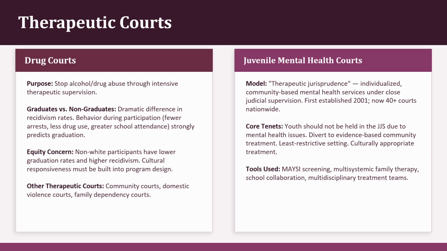The model is built on therapeutic jurisprudence, the idea that legal processes can themselves be therapeutic. The court assembles a multidisciplinary team, including mental health professionals, school representatives, family members, and justice system actors to develop an individualized service plan for each youth. The goal is to keep youth in the least restrictive setting possible, out of detention whenever feasible, and connected to their communities. The Massachusetts Youth Screening Instrument, or MAYSI, is one of the most commonly used assessment tools in these courts.